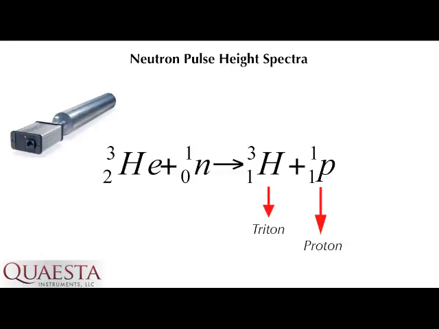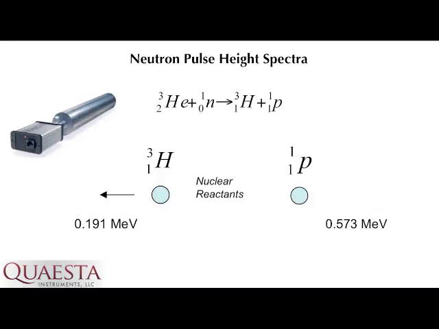Because the thermal neutrons detected have negligible kinetic energy compared to the energy yielded in this nuclear reaction, the net momentum of the triton and proton is assumed to be zero. Therefore, these reactants are counter-propagating, and each reactant has an energy that is consistent with overall energy and momentum conservation. As these energetic particles travel through the detector, they deposit energy into the detection material, often a gas, and ionize electrons that are accelerated toward the detector anode and measured as signal.